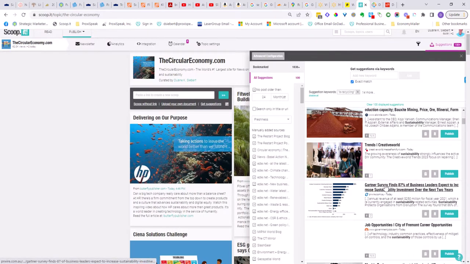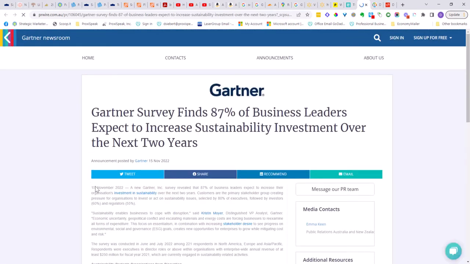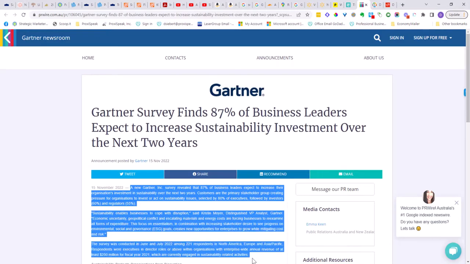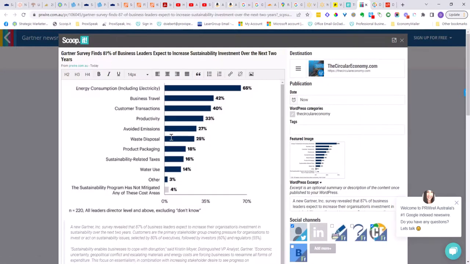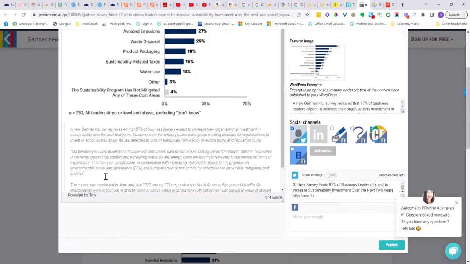And now if I click on the actual article itself, and then I usually don't, if it's a press release, which is what this is, you can see PR wire, which is press release wire. I won't take the date because I don't want to pigeonhole myself to need it exactly on this date. So if I take maybe the first 2, maybe 3 paragraphs, highlight those, and then hit ScoopIt, now you'll see that the same chart comes up, but underneath the chart now we have the 3 paragraphs that we highlighted.